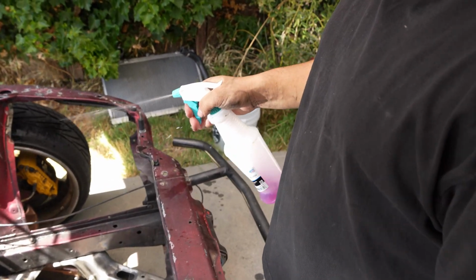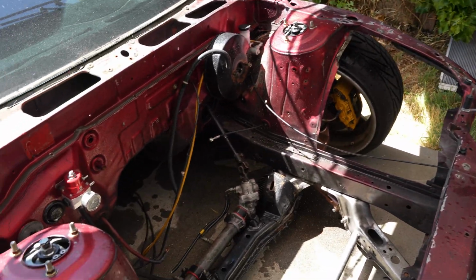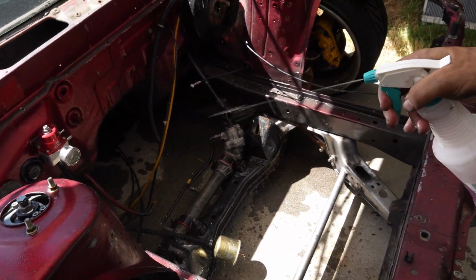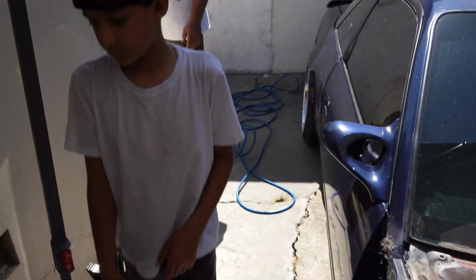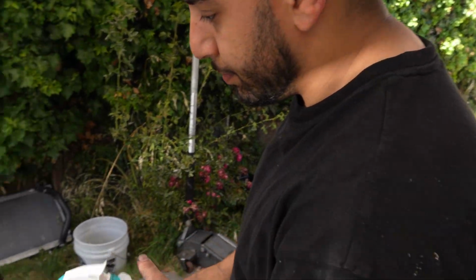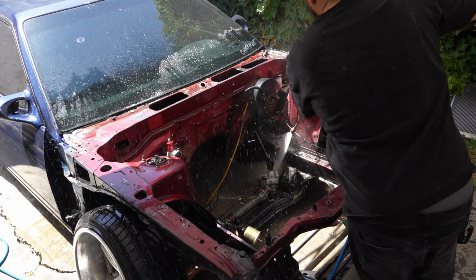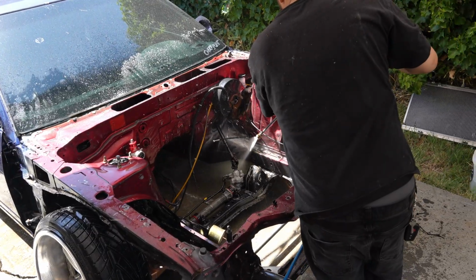What are you using? We got some Purple Power, some degreaser. We're just gonna hose it all down, get the oil stains out too. We got the pressure washer over there getting set up. Just gonna give it a quick clean before we start sanding and prepping the bay. Yeah, that way we're not sanding dirt.